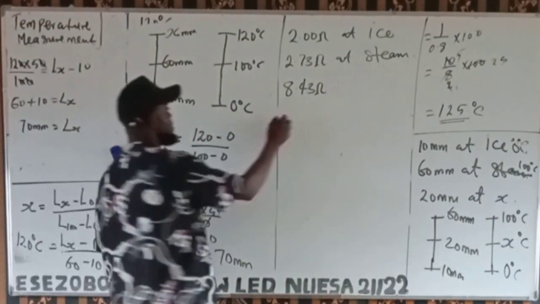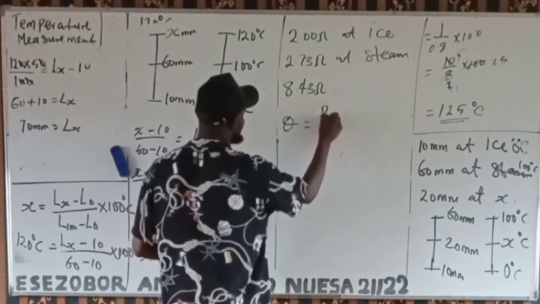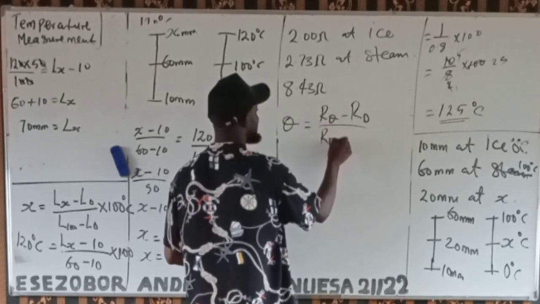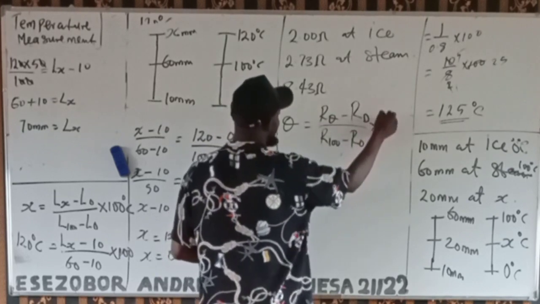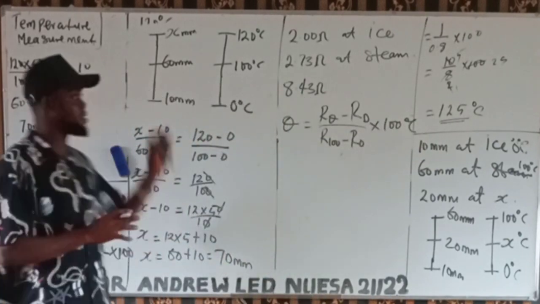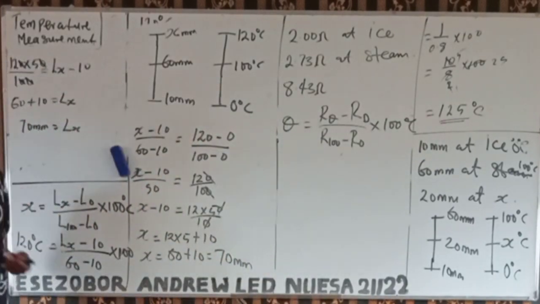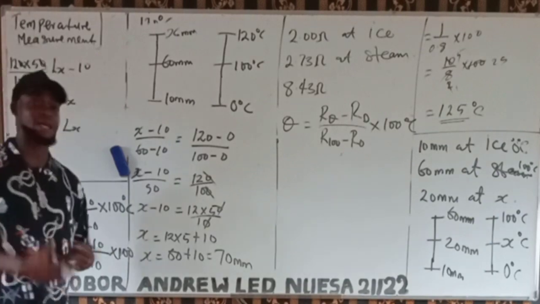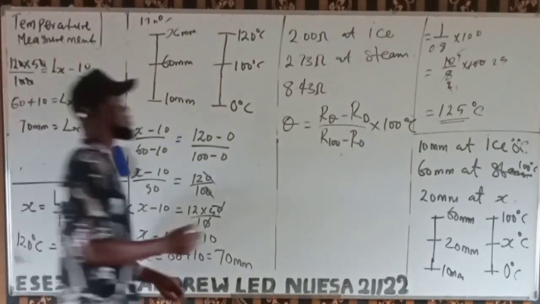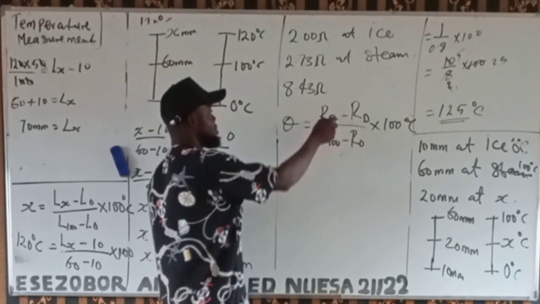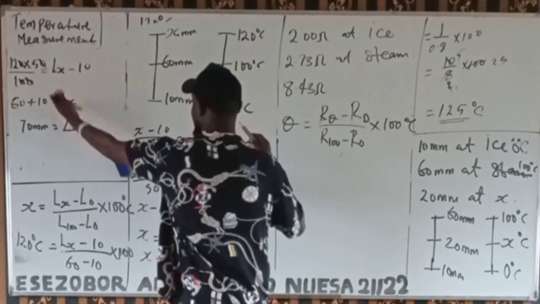Remember, the unknown temperature is the resistance at the unknown temperature minus the resistance at 0, over the resistance at 100 minus the resistance at 0, times 100 degrees Celsius. Remember that formula? This is used when we want to go from the continuous resistance scale to degrees Celsius. I also use it for the length of a liquid-in-glass thermometer, and it also works. So if this temperature is given and this one is not given, you can also do it. Just use the same formula, just what I did here, and you also get the answer.